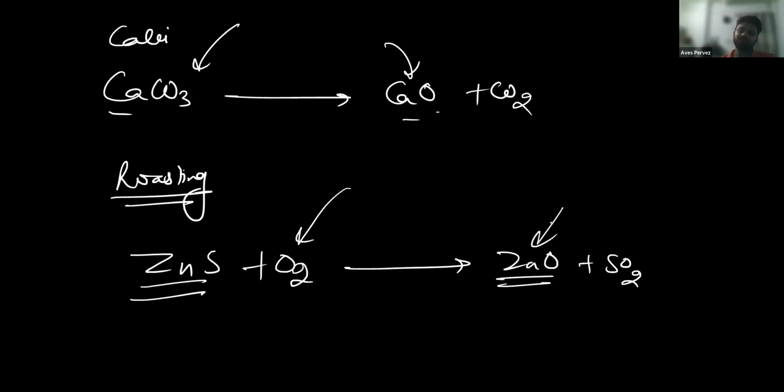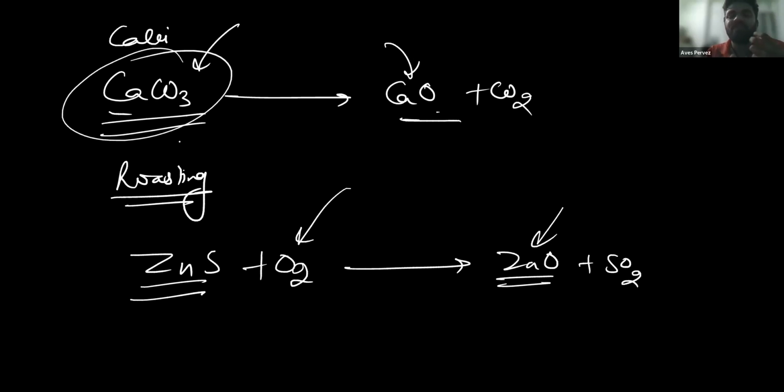Yes, sir. So what is the achievement of calcination? Why are we doing calcination? First of all, it helps us bring the carbonate ore into the oxide form, and metal can be easily extracted from the oxide form rather than the carbonate form. Moreover, if there is some moisture present and we heat it strongly at 900 degrees Celsius, then that moisture also gets eliminated.